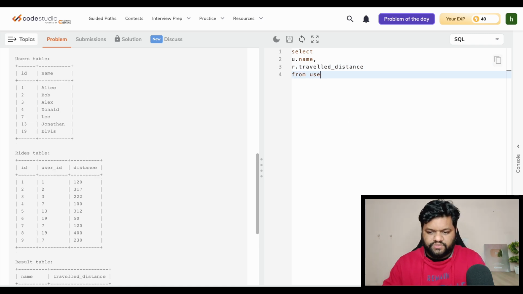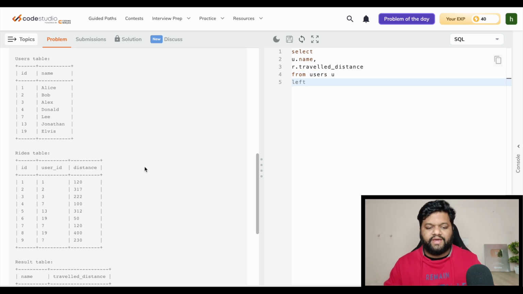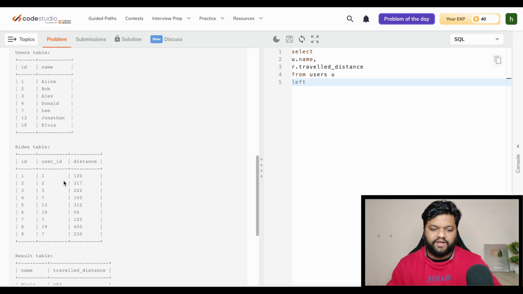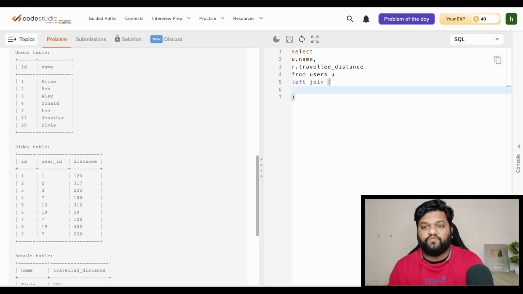From users table, it will be aliased as u, and then we will do the left join. And why is this left join needed, not the inner join? Because as you can see, there is no entry for Donald in this ride table, and we need to take care of this scenario here. So left join means all of the entries from the left hand side table will be covered in the final output. So left join with this inner data which we are going to compute here.